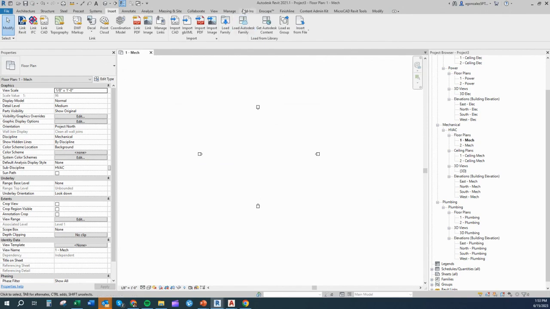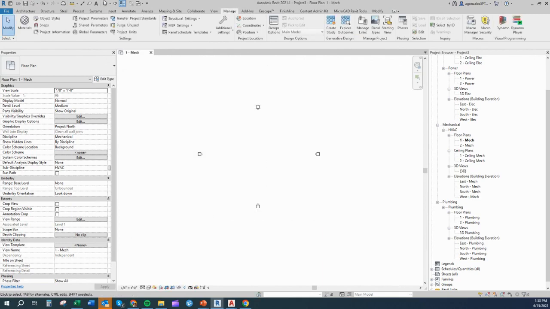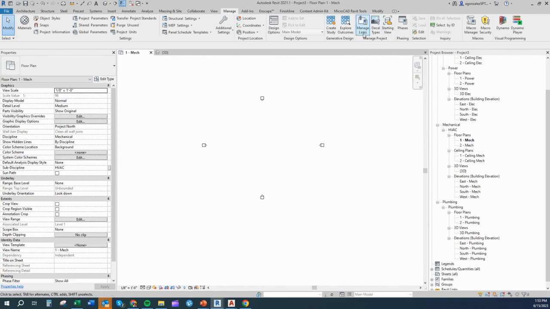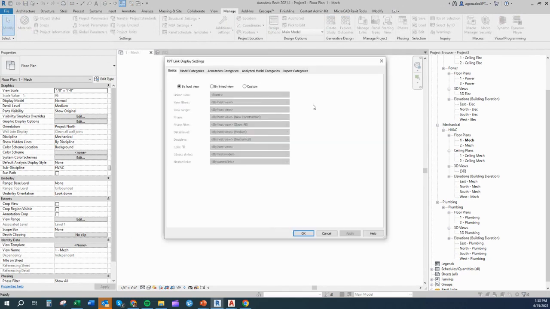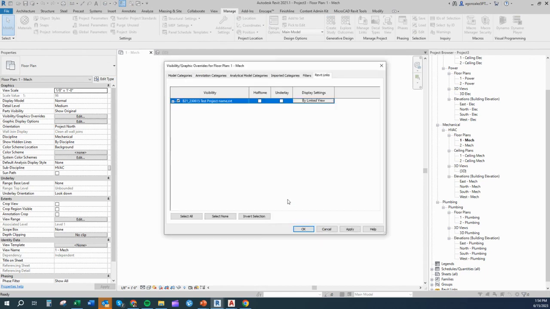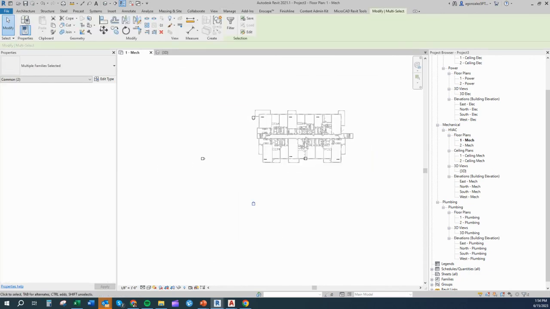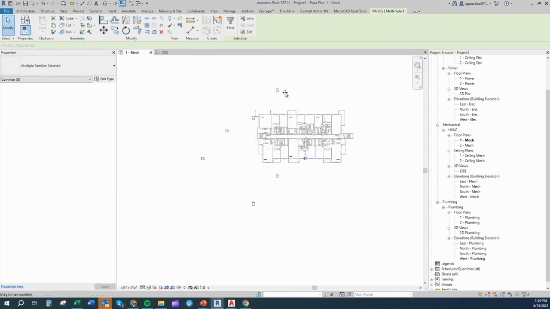And two things in here. So if I go to Manage, I can see that the model is here. That is not visible. To make it visible, I have to go to Visibility and Graphics, Revit Links. I have to select the model, and I have to change the host view. So in here it is by host view, I have to do by link view. And in this way, my model will be visible. Same thing, I have to move the elevation pointers.